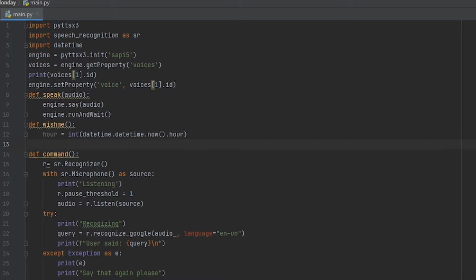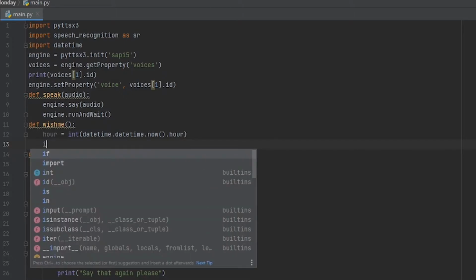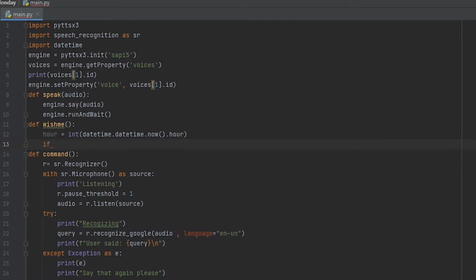Now we are going to use our hour. This function we are making is going to wish us good morning, good afternoon, or good evening, like that. So we are going to measure some parameters here.